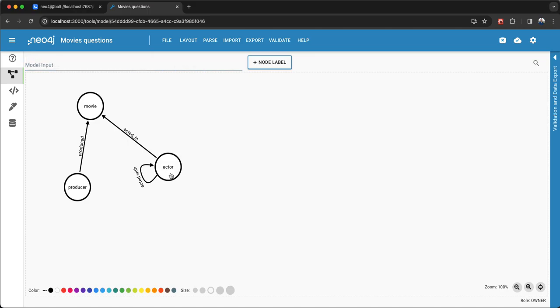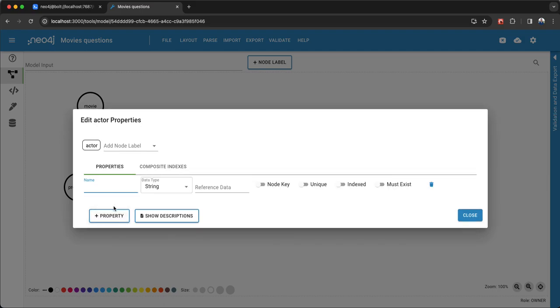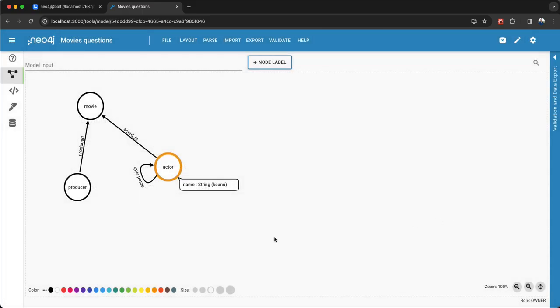And I notice there's a little glitch here. If this happens, best thing to do is just refresh the page. And then we're back in action. So what I'm going to do here is bring up the properties. I'm going to say name, and we're going to have an instance of an actor called Keanu, like this. So this is just the text-based stuff. But what I want to show is this acted with relationship. I want to have an example of that.